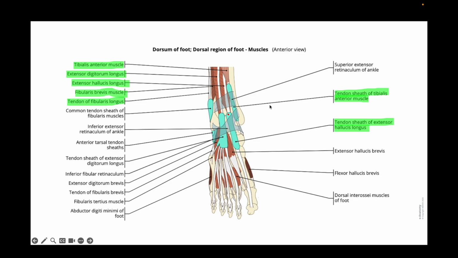This is an anterior view, and these are the muscles and the tendons. So medially, you've got your tibialis anterior, extensor hallucis longus. Remember, Tom hates Dick, and then extensor digitorum. Hallucis is hallucis because it goes down to the toe. So you can see this muscle and then tendon going down to the big toe. And then digitorum, it has a common tendon sheath, and then they split into the extensor tendons of the remainder of the toes.